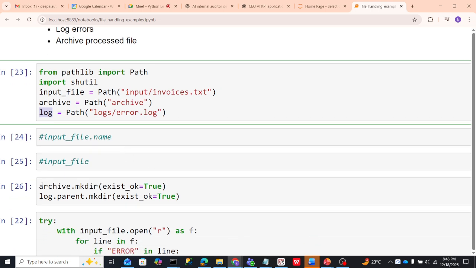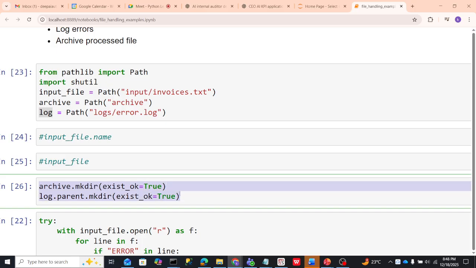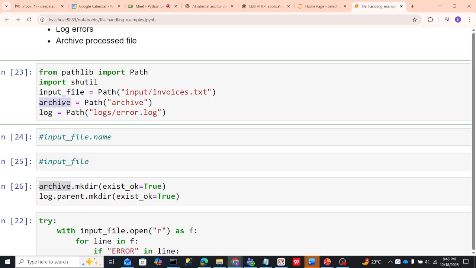Now here I am creating the folders. Make dirs is for creating a directory. Archive is a directory I want to create. You see, archive is pointing to this path, the archive folder. So inside the current directory, it will create a directory called archive. This is the directory name.